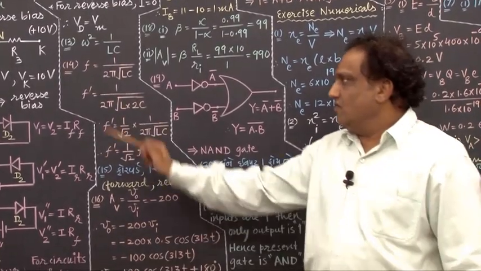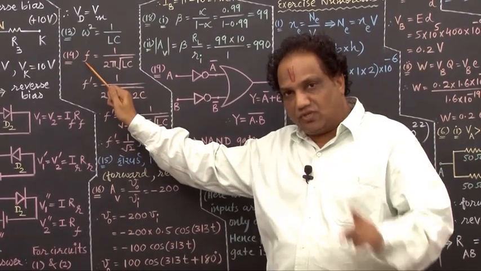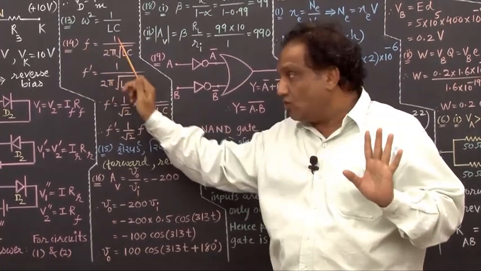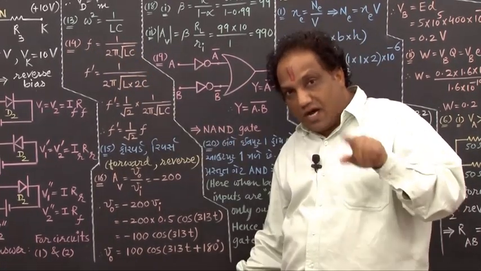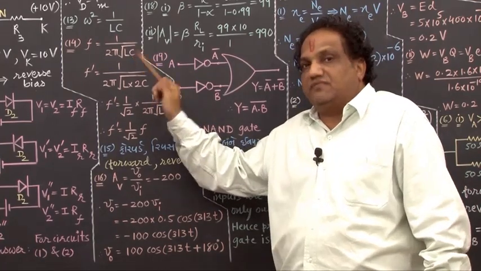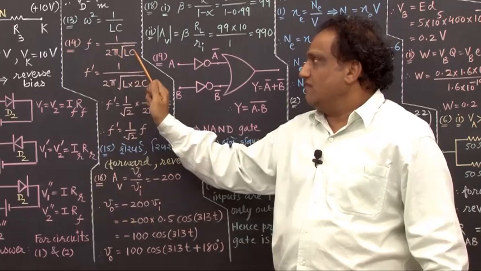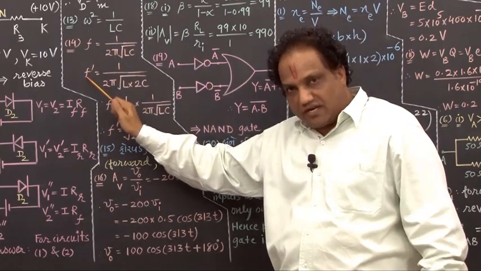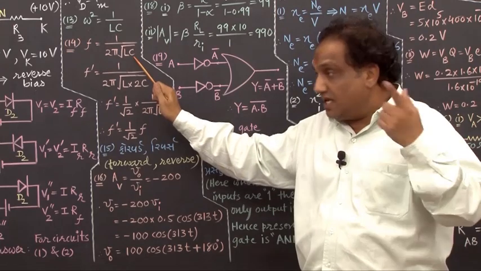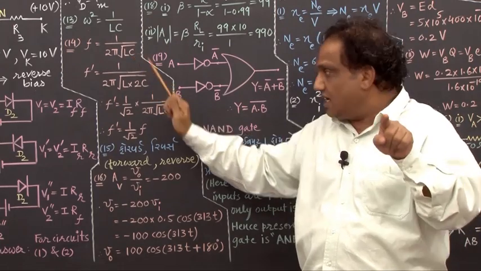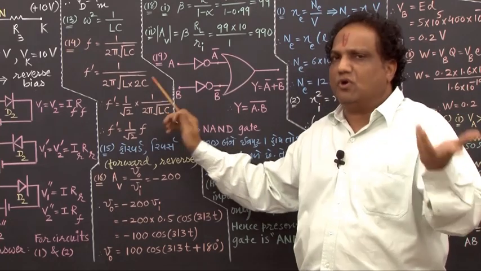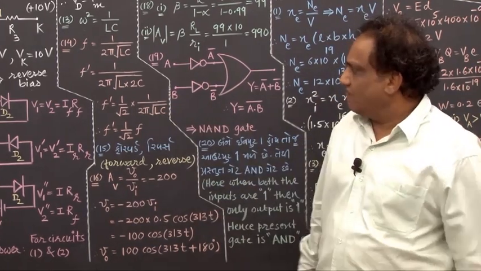Read it. For LC oscillations, you know the frequency formula f equals 1 upon 2 pi into under root of L into C. Now in the second case, you know what they have done? They have made this capacitance value doubled. So naturally when you change it, the frequency will change. Let it change to f dash. But now the new value of capacitance is double the earlier value. Earlier it was C, now I am placing 2C. Instead of C you should write 2C because the capacitance is made doubled. Fine.